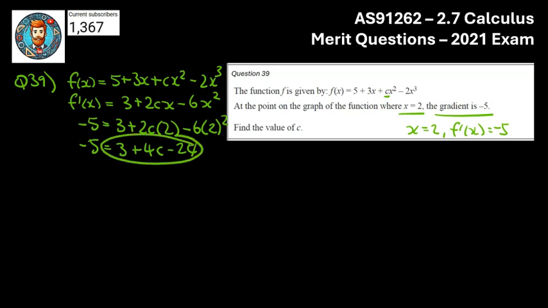Simplifying my right-hand side first. So -5 unchanged is equal to -21 plus 4c. I can move my -21 over to the other side. That becomes positive 21, so that's positive 16 is equal to 4c. And then c is equal to 4. And that wraps up c. So that was actually a nice, easy question. It looked pretty complicated, but once you got into it, there wasn't too much to it, eh?